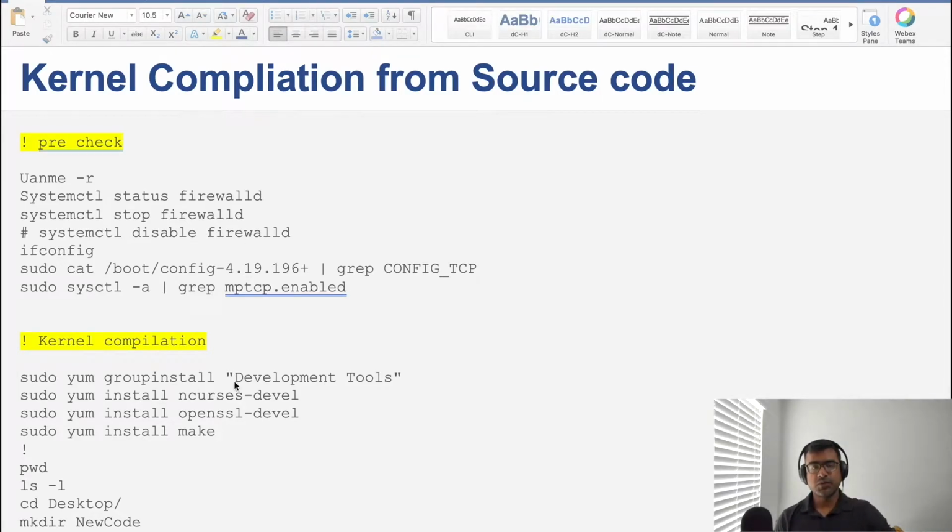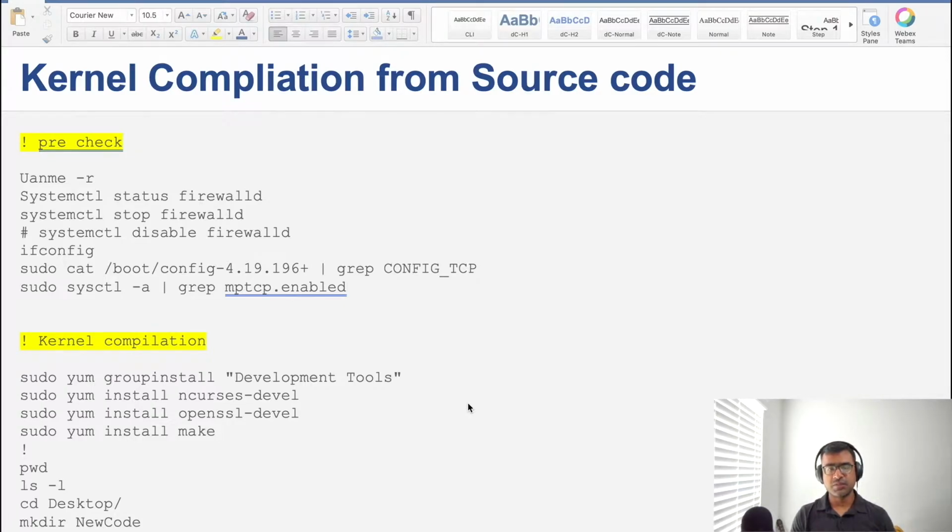Today in this video I'm going to show you how to do a kernel compilation for a Linux or Unix source code, and this is a follow-up video on CentOS install. So if you have watched my earlier video, we have done a CentOS install on an Intel NUC or a physical machine. Now from there, we are going to pick up a source code and try to compile it and then boot our PC or system with the new kernel code or the new ISO image. Alright, so what we are going to do here, we are going to do in 3 steps.